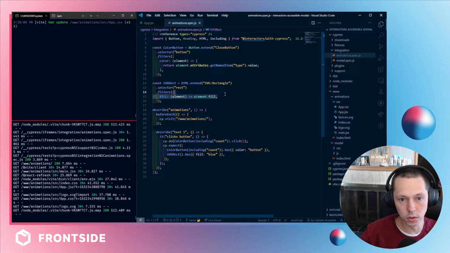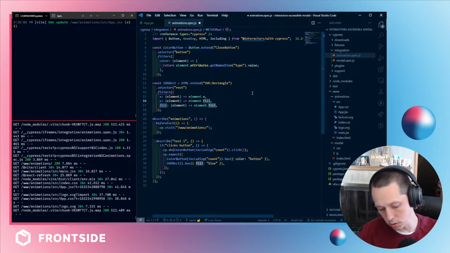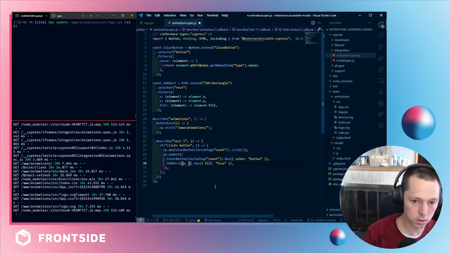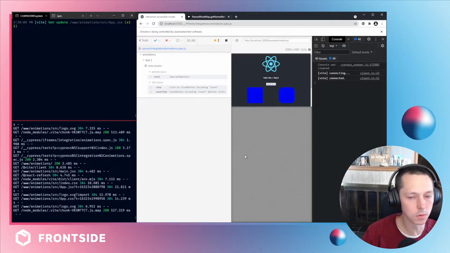So what we can do is say, and this is where it gets kind of cool, I think, because we can do any of these things. So we can say, select the one where the X is at 20. And I think it's going to be an integer. We're going to find out.